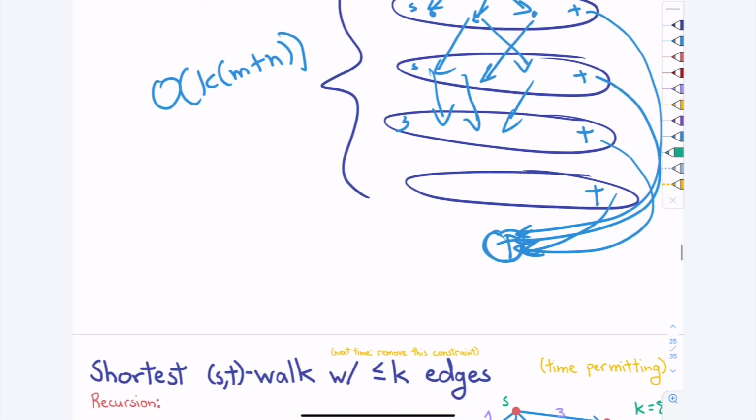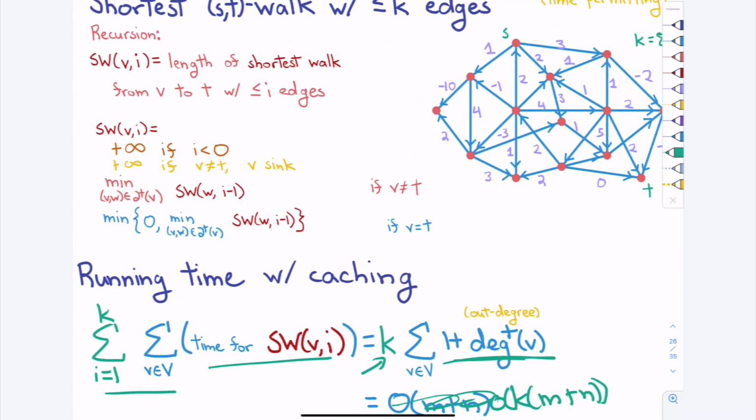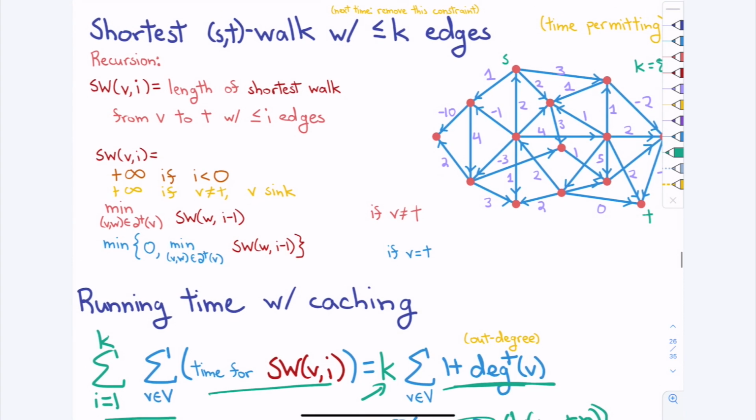So what is the takeaway? This problem turned out to be polynomial time and rather fast. But another big takeaway is that sometimes you can take a problem in a general graph and figure out how to turn it into a problem in a DAG if you can find some kind of ordering. That's implicit whenever you come up with the extra index i that's going down. So there's always this strong connection between situations when we can do recursion plus caching and DAGs.